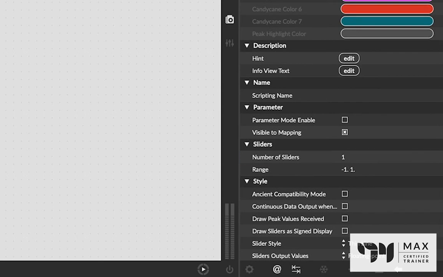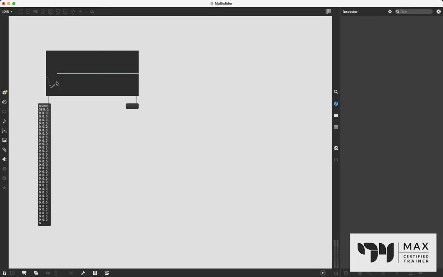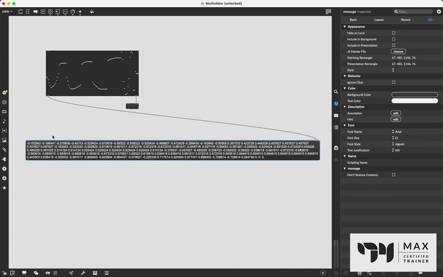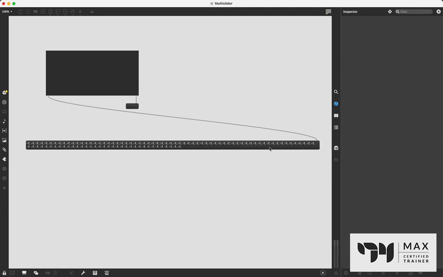So let's say we wanted 100 sliders. We could do that. We're just going to type 100 into the number of sliders, lock our patch, and then if you click on it, you can start to drag around, and we have, in fact, 100 different sliders that is now outputting 100 values. And see, I started changing some of that and moving them around, and as soon as I let go, this list output updated. So yeah, we could set all of these down to -1, and that is 100 -1s.